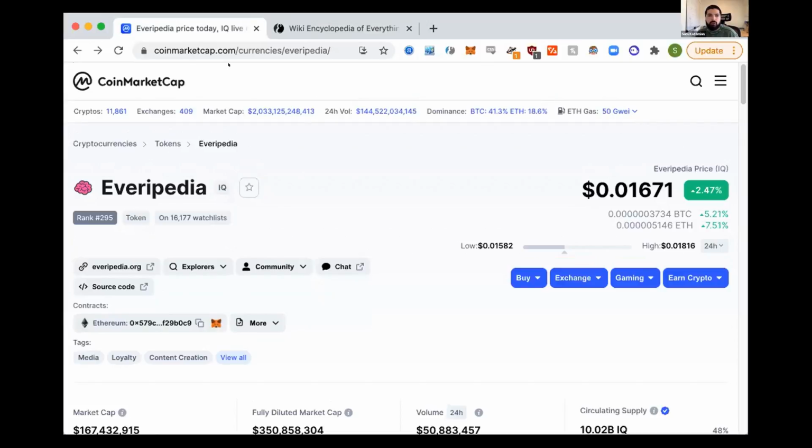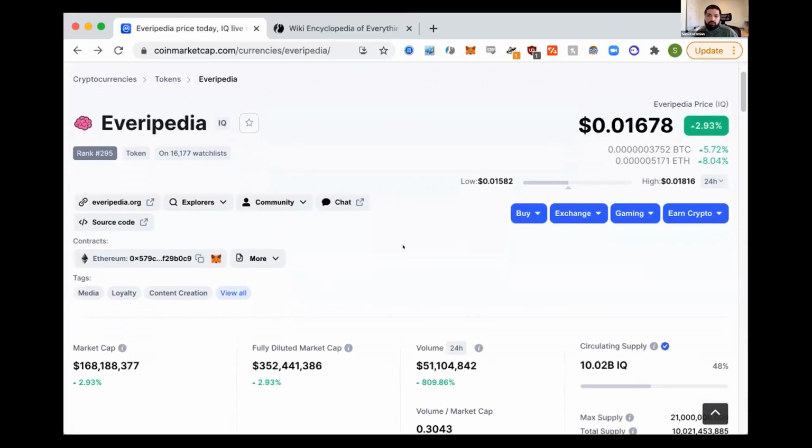Some people call this the Wikipedia of cryptocurrency prices, and call Everipedia the Wikipedia of cryptocurrencies, since we do articles of everything, but mainly technology and cryptocurrency. As you can see here, Everipedia's IQ token is thankfully up almost 3% today.